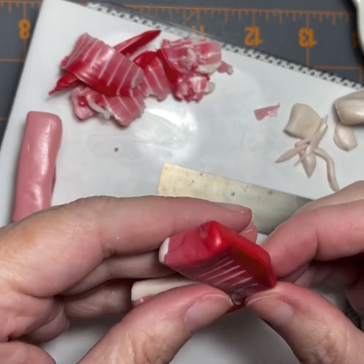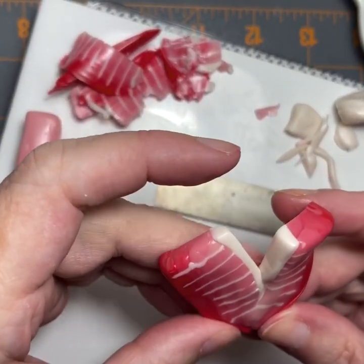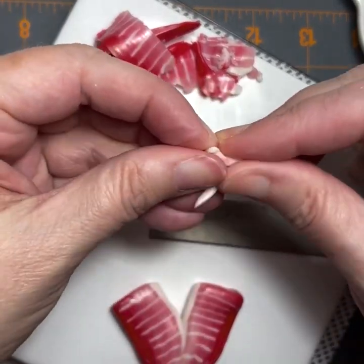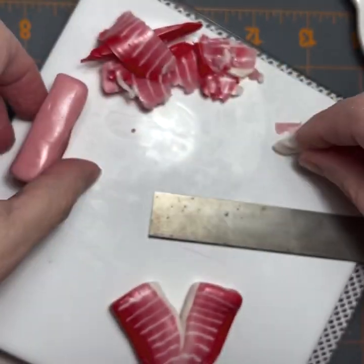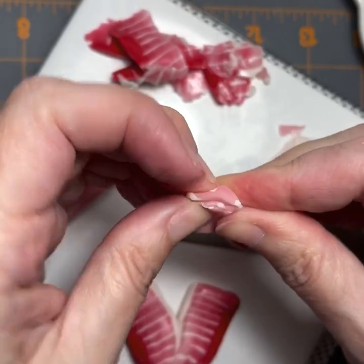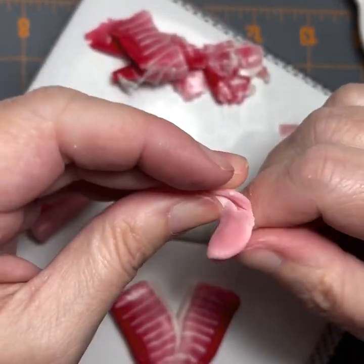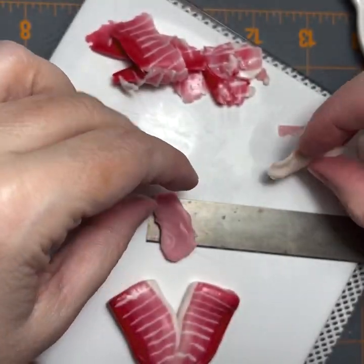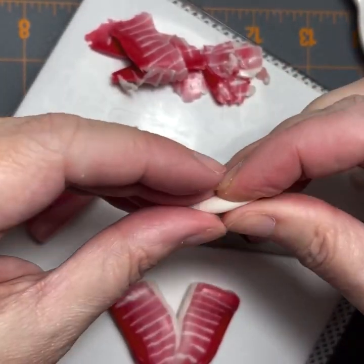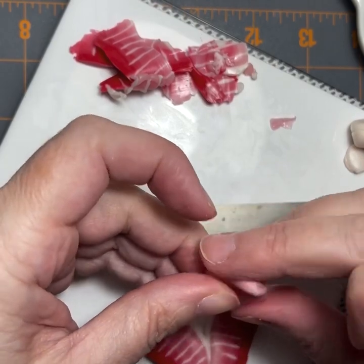But you can see here, I have cut the cane in half and put the white sides together. You can see the strawberry slice already starting to take shape here. And you want to smush the bottom part together, the red, and combine that. I wanted to put a little section of pink in the middle here. So this is where I just grabbed some of my scrap. I thought, oh, there's plenty of white there and a little pink, and I'll just mix it all up and we'll recycle some of these cut pieces into the middle of this cane.